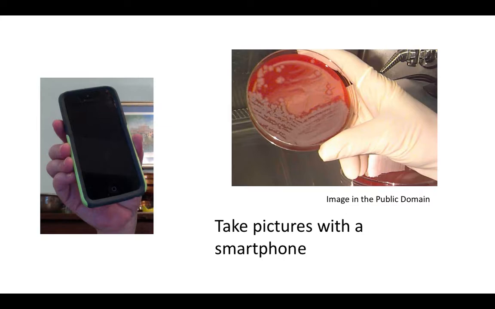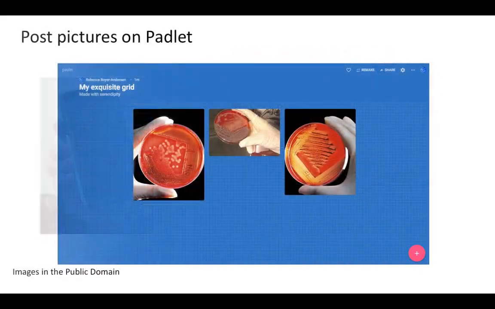In some ways, this is the most crucial aspect of this instruction, as it allows for students to assess their own performance of the procedure and make changes in how they perform it, so as to obtain better results the next time. The use of technology tools allows students to post a picture of their plate on a Padlet, along with pictures from their peers, so that they can see how close they are to achieving a standard result.